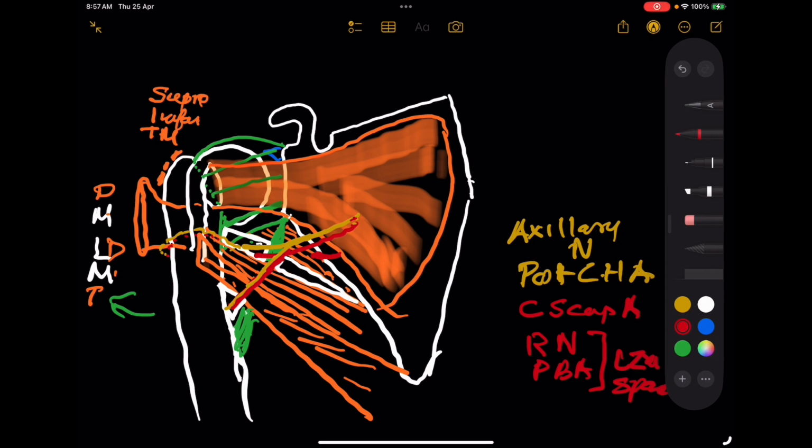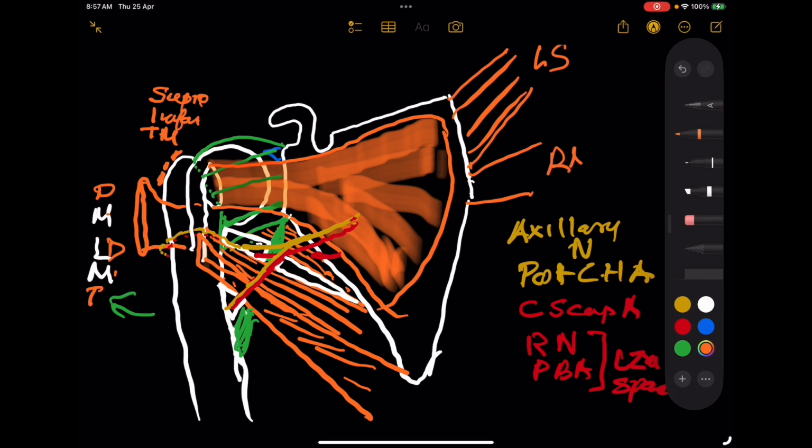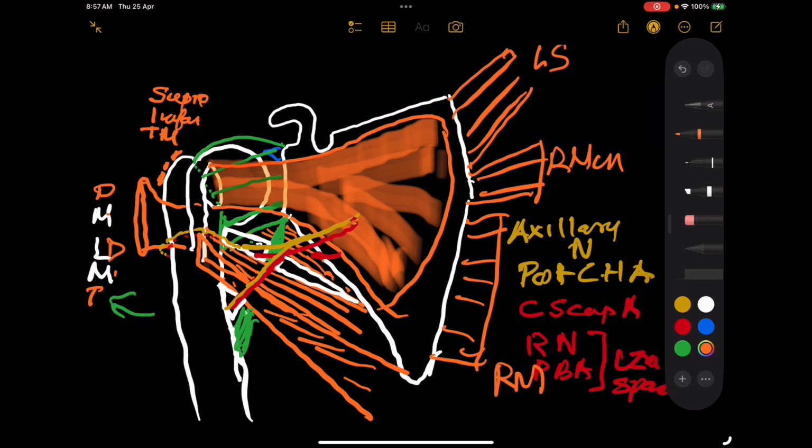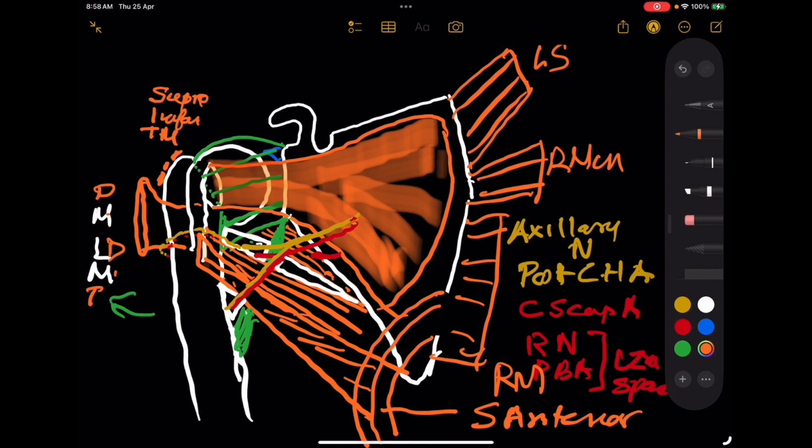Now on the medial border of the scapula are attached the rhomboid minor and rhomboid major. And all these muscles are going to the spine. But from the medial border, winding round the chest and getting attached to the ribs is a muscle which is called serratus anterior. This muscle will actually pull the scapula forward, like punching. So this is the protractor of the scapula.